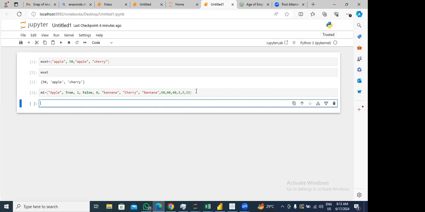Can you expect what our resulting set will have? How many will we have? Banana, banana. This is not a duplicate because we have given small b and capital B. Three, three will get only one. Is there anything else that you considered a duplicate?